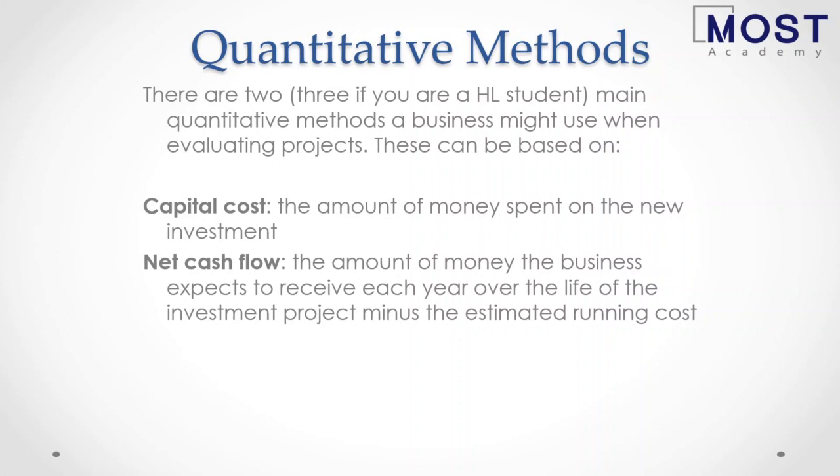You're going to have a respective cash flow coming in and cash flow going out. So let's say that in the first year you have $10,000 coming in and $5,000 going out. Then your net cash flow for the first year will be $5,000. It's a very simple concept, and a lot of the quantitative formulas that we'll be using will be heavily based on this concept of capital cost and net cash flows, and how we connect them together to yield a quantitative outcome for us to compare which project to invest in.